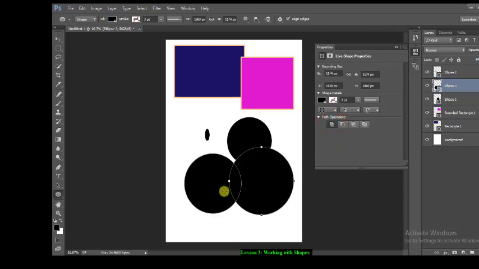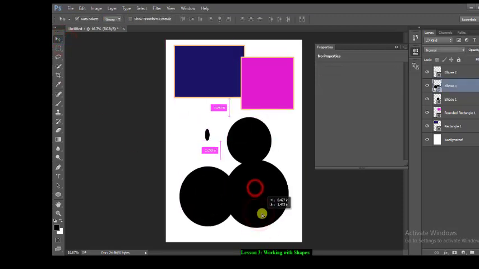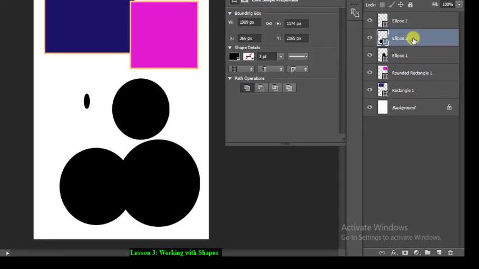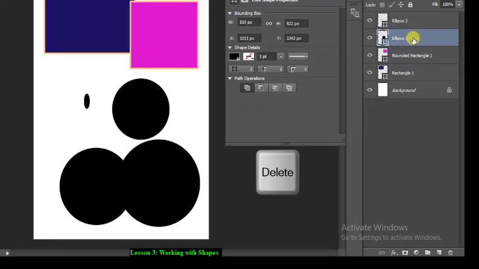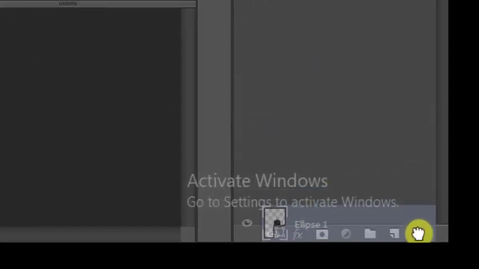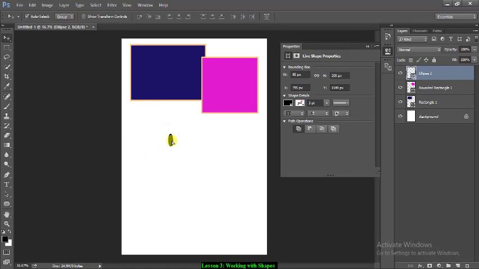Later on, I'll explain to you why you do that. Okay, so I have circles here. This circle has merged into two. But I don't want to do that now. So I want to delete this particular layer. If you want to delete a particular layer, you can press Delete on the keyboard like this. It's gone. Or you left click and drag it to the recycle bin, and then it's also gone. So that is how you can delete layers.